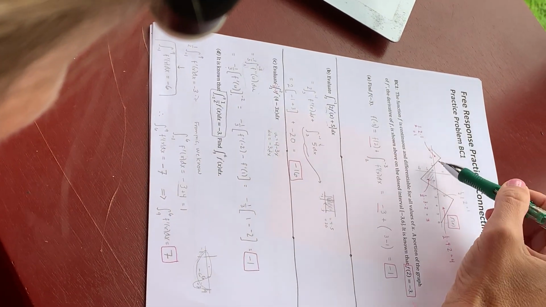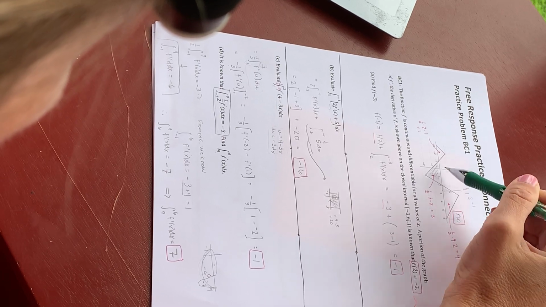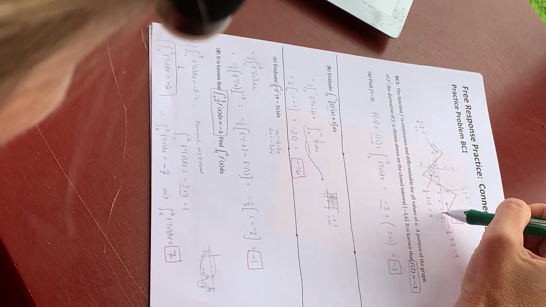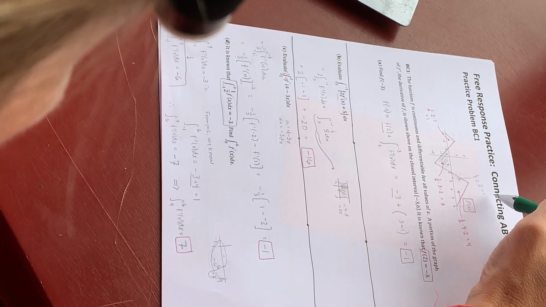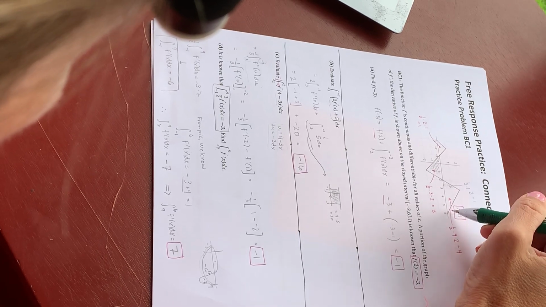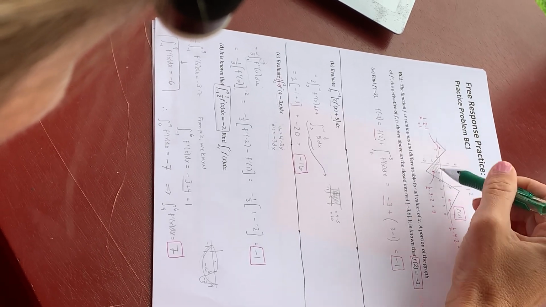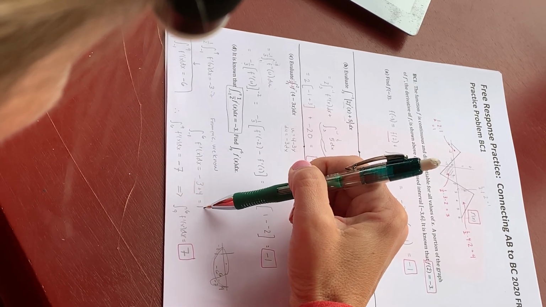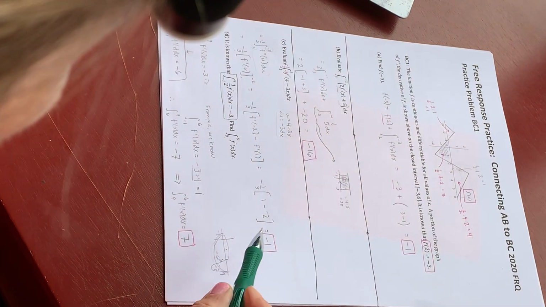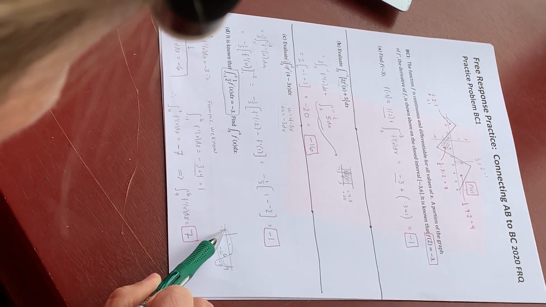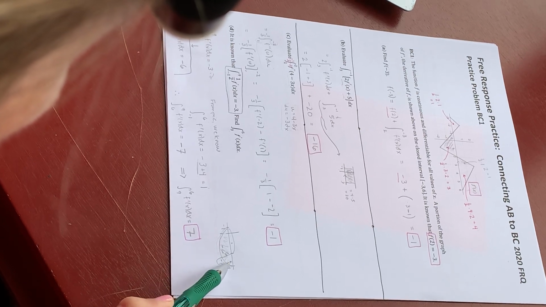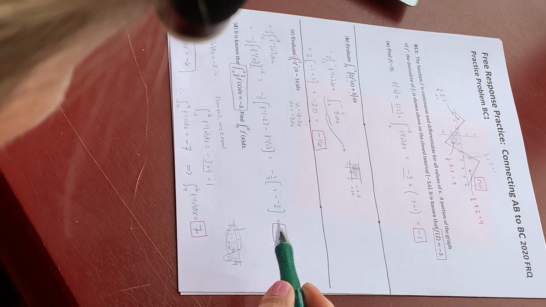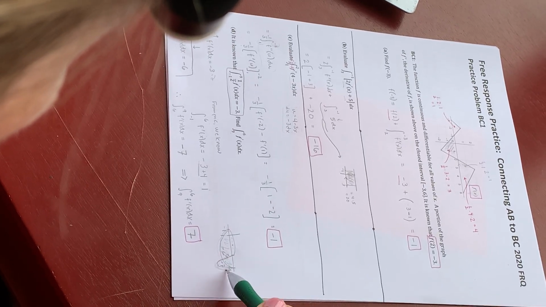So I went to the picture and I said, okay, from -1 to 2, I have an area of 3 below the x-axis, and from 2 to 6, I have an area of 4 above the x-axis. So my area from -1 to 6 is -3 plus 4, which makes a total of 1. So then I went back to my picture and I was like, all right, if from -1 to 9 we have a total of -6, but from -1 to 6 we have a total of 1, how much must we have from 6 to 9?